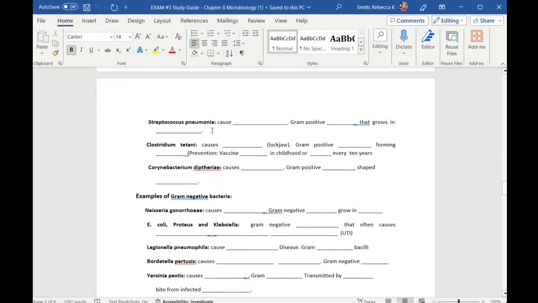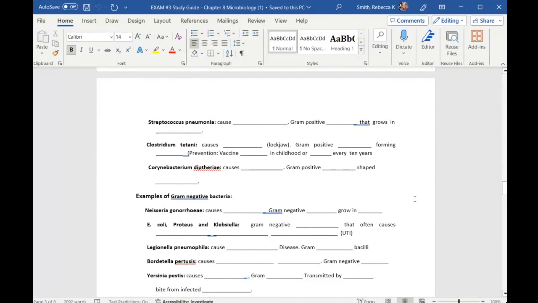And here's the thing, if we cultured all of our skin, we would find this. It's everywhere. Here's what usually happens. You get a viral infection, COVID, the flu, whatever, that knocks your immune system down. Then all of a sudden in comes strep pneumo, and it turns into pneumonia, which is an infection down deep in your lungs. So that first infection knocked down the immune system, the second infection comes in and takes over, where normally we're healthy enough to fight off this strep pneumo.